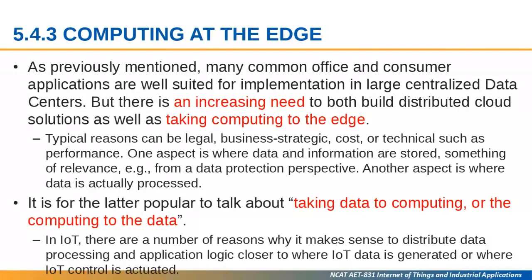For cloud computing, most common office and consumer applications are well suited for implementation in large centralized data centers because they are more capable, right? But in recent years, people are promoting fog and edge computing. Let's see what's happening here. There is an increased need to both build distributed cloud solutions as well as taking computing to the edge.